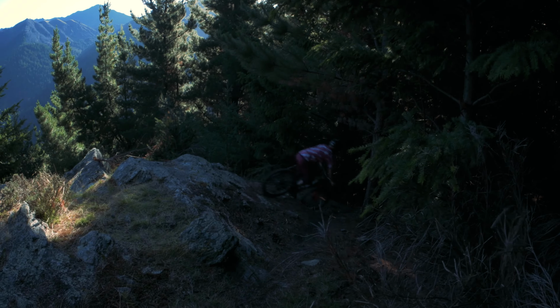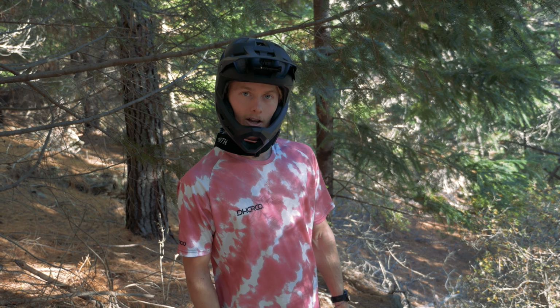We've got another little steep rock roll. Basically, not much transition at the bottom, so you've got to really control your speed coming in so that you can stay close to the rock on the compression to make it less sketchy. So I'll give that a go. Nice and slow.